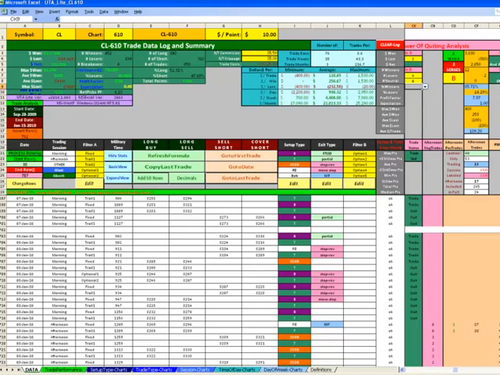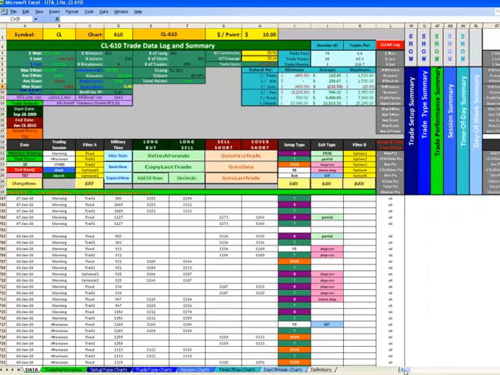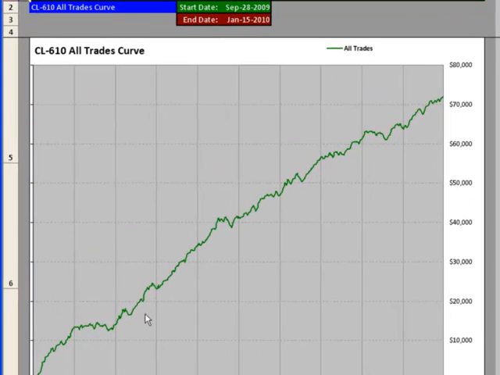And then this part is the same thing, but this is for testing the PM session. So you can do a separate power of quitting for the AM and a separate power of quitting for the PM. Pretty cool, huh? All right, along the bottom you look at the same information, but in a graphic form. There's your trade performance, your equity curve.